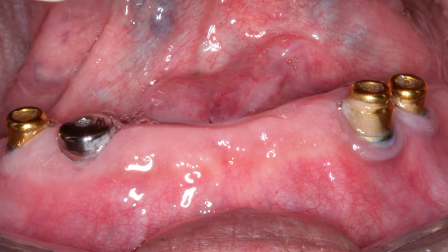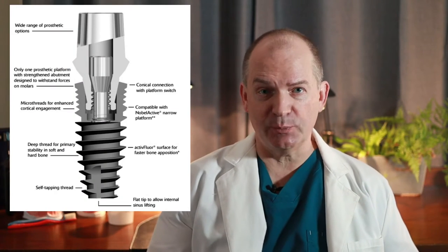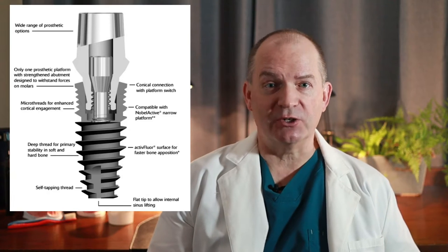In your mouth, you want to brush around the dental implant posts that stick up through your gums. You will collect plaque and tartar on them, so it's important to keep them clean. Since the implant posts and the dental implants themselves are made out of metal, you won't get cavities, but you can get gum disease around dental implants. Gum disease around dental implants, called peri-implantitis, can lead to the implants failing. So that pretty much covers what maintenance you can do at home.